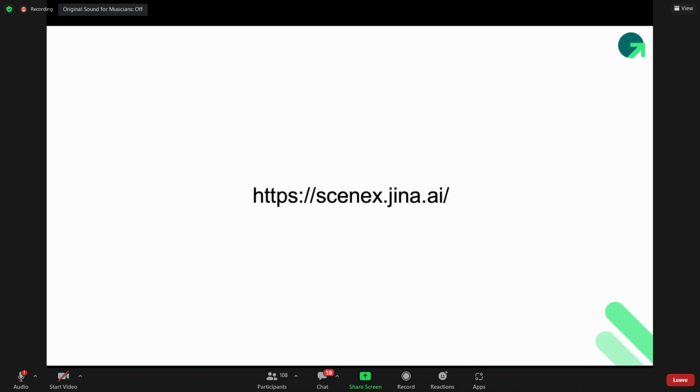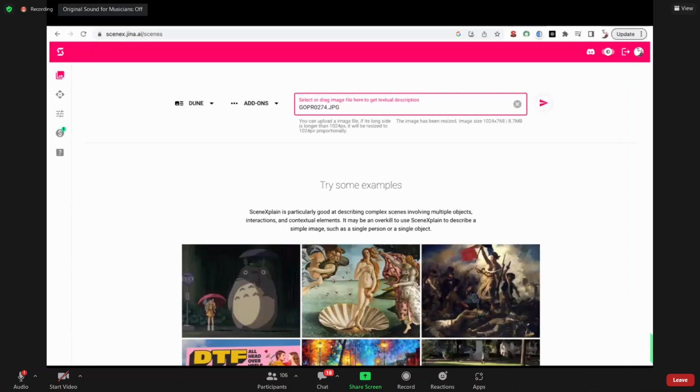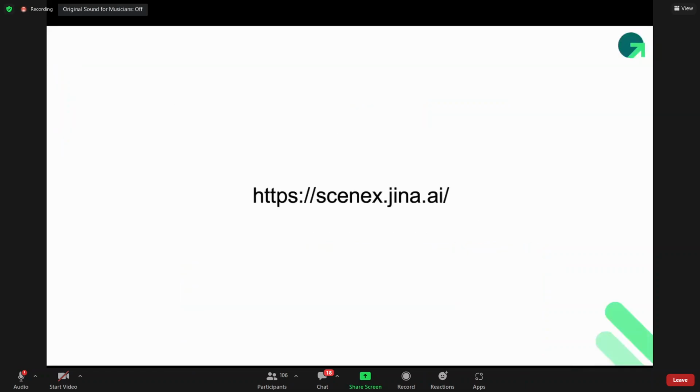This is one tool which I could not cover on day one, and I want to specifically emphasize it. Now, in the age of AI, definitely you want to use AI also. At the same time, there are some concerns around AI also. But this is one tool which I found really interesting, where you can share one image with this particular tool, and it will help you build the text. So the tool is screenx.jina.ai.